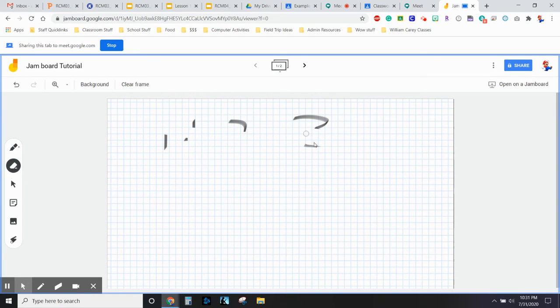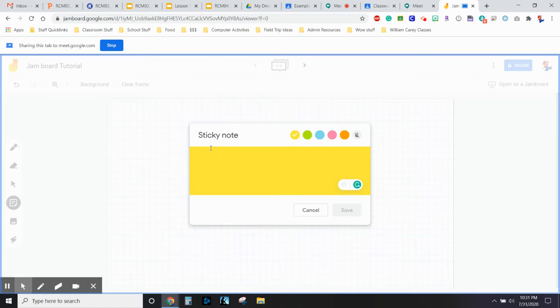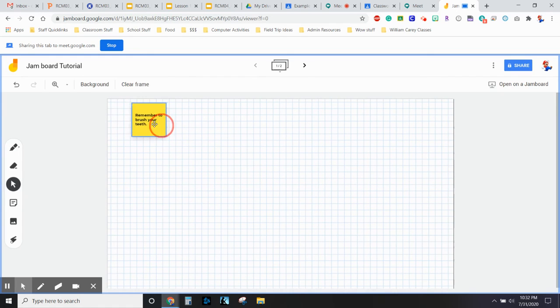But I know this can get a little tedious. So if you have stuff and like, oh, I'm just trying to erase it, just hit clear frame. And you have a little mouse where you can go back to your mouse. You can hit this little sticky note if you want to type a little note real quick for kids. Remember to brush your teeth. Just something to have on the side so they can have that and then move it over. Okay, just a little reminder. Or little math teachers can put little reminders on how to do certain steps. Make sure you carry your one or blah, blah, blah.